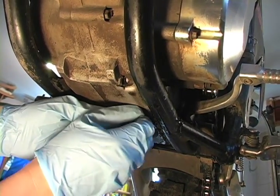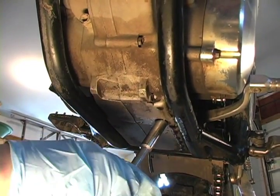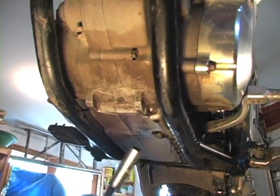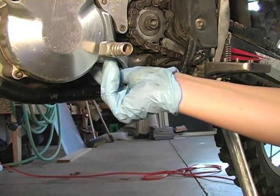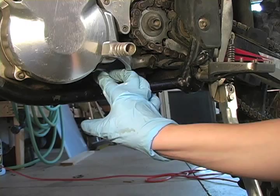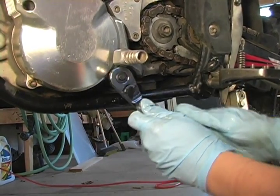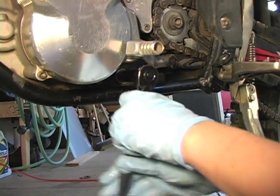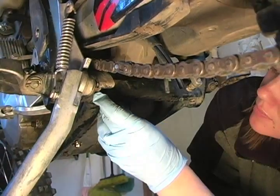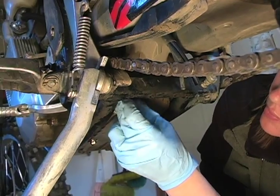Now install the short screen. Make sure it is seated correctly and take care not to cross thread. Tighten this to 7 foot-pounds. Next up, we'll install the long screen and tighten it to 11 foot-pounds. Finally, we'll install the drain plug and tighten to 15 foot-pounds.